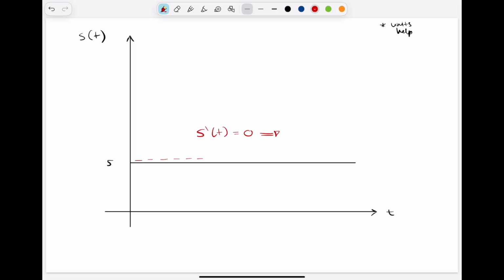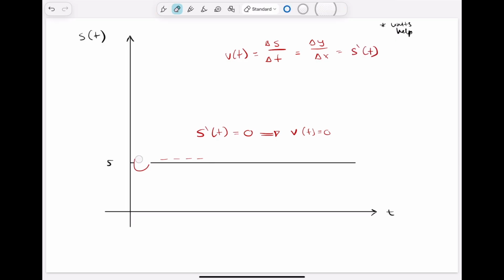And if you're making a connection in your head, you can see how this relates to our velocity also being equal to 0. Because our velocity is equal to our displacement over time, which is our slope, because our change in displacement is our change in y, and our time is our change in x, and this is the derivative of S of t.